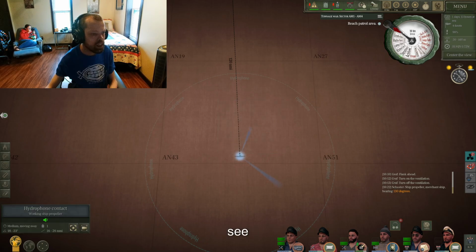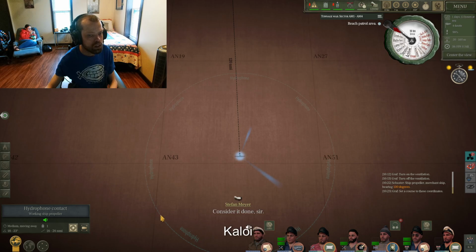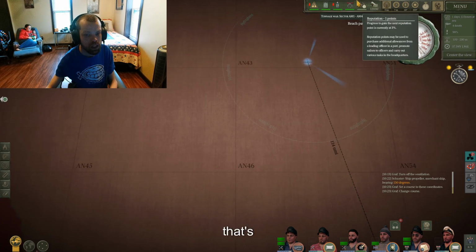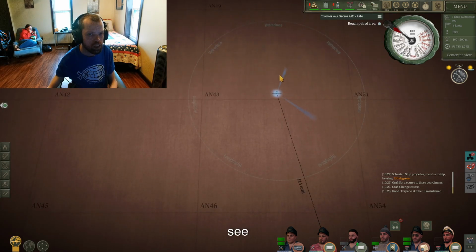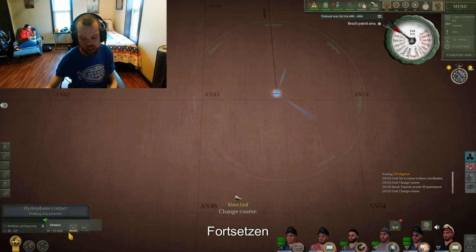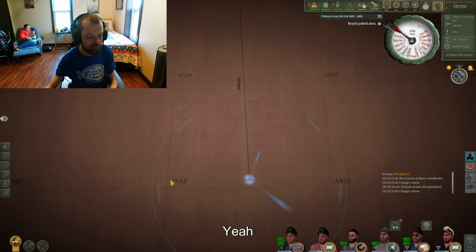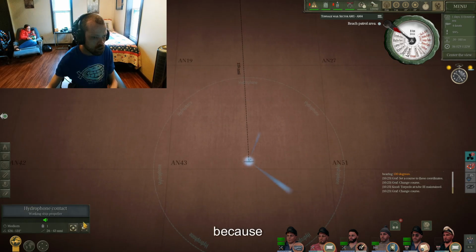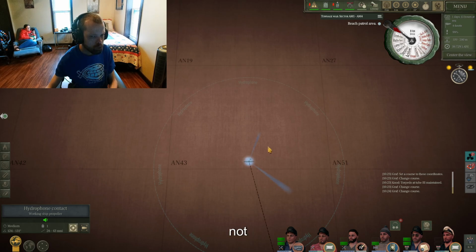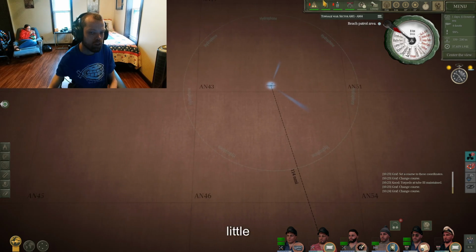So I'm gonna see if any of these are closer, and they initially are showing, okay, that's 114. The other one is 100 and, let's see here, I think the other one is 120 or something. I want to check that real quick. Yeah, so this is several miles left. So let's go with this one because it's a little closer. Not much, but it is a little closer.